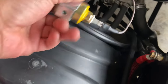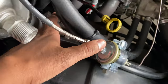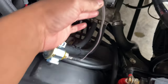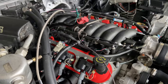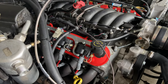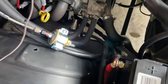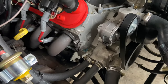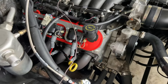So what I'm gonna do, I'm gonna mount it with this hole right here, probably on the side of the fender well over here somewhere. And then here's my brown wire feed going to the bulkhead wire. So let me start it up, and I'll show you that the oil pressure gauge does work. Matter of fact, let me unplug it and I'll show you, because it was pegged all the way over to the right. Now the temp sensor, like I said, it's not working because I think there's too much tape on that fitting to where that sending unit's not getting the ground.